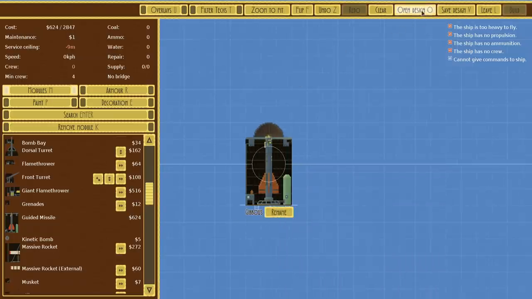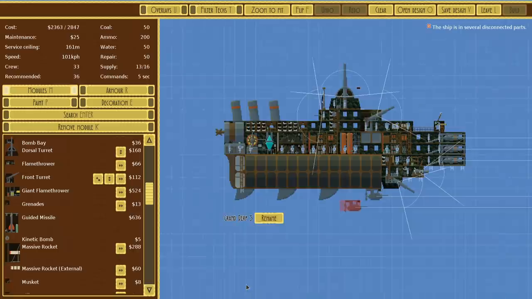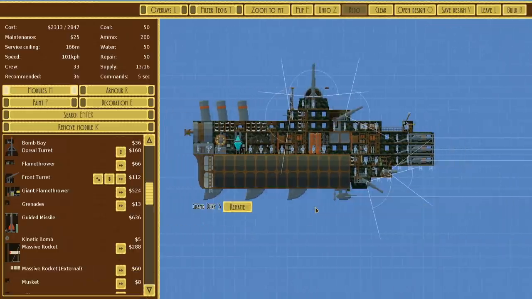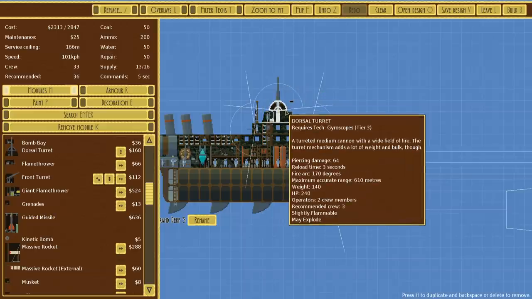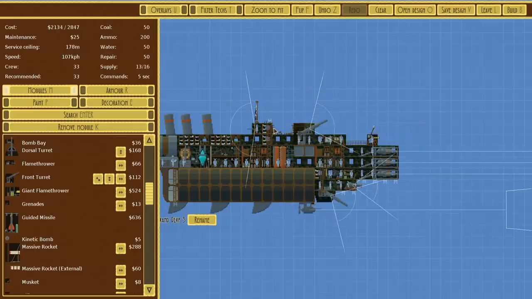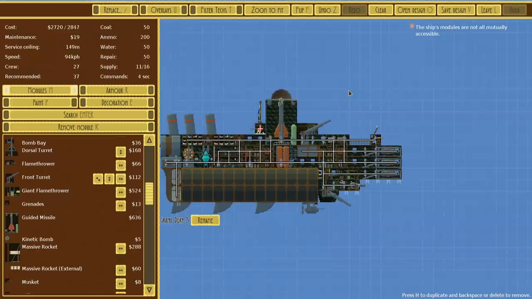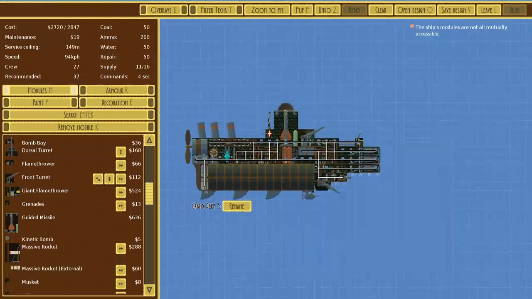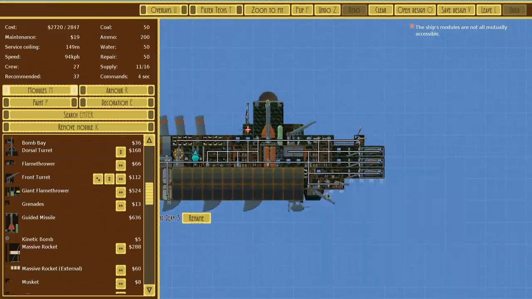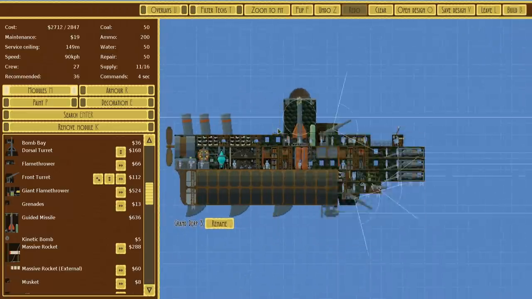You know what, actually? I'm gonna open another design. I'm gonna go back to the Grand Derp. And I think what we could do is this, because honestly, that's been useless. So far, that turret has been useless to me. So it could just do that instead. Let's throw on a guided missile. So now it has the guided missile, it has three aerial torpedoes, it has two regular turrets, and it has an external torpedo ready to go as soon as the fight starts.